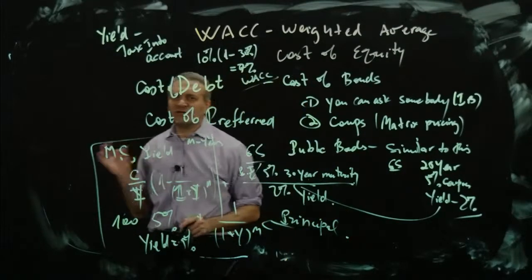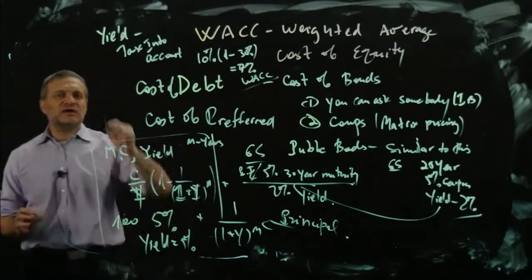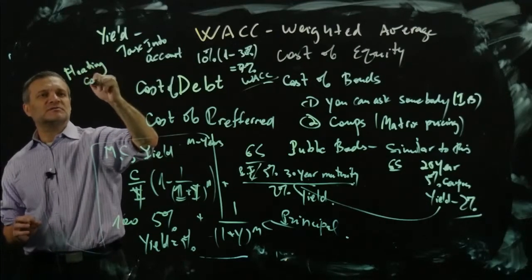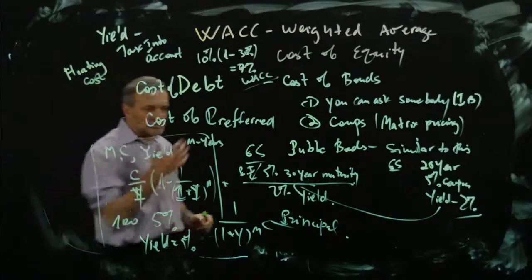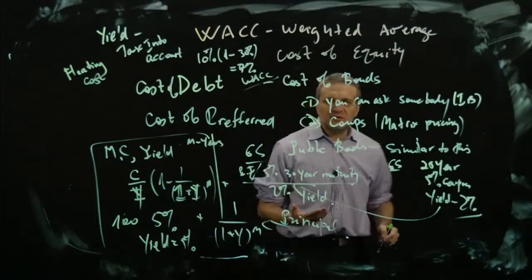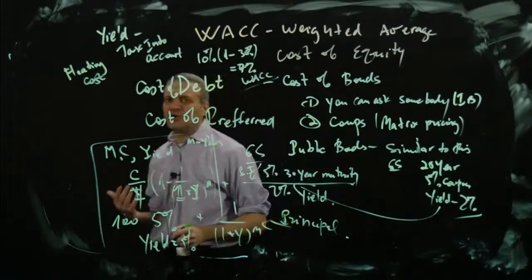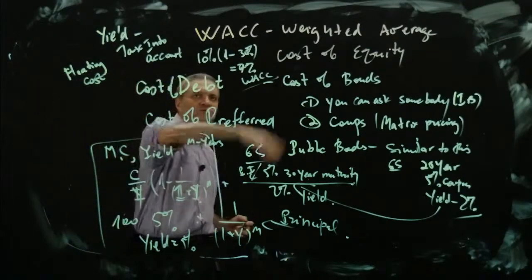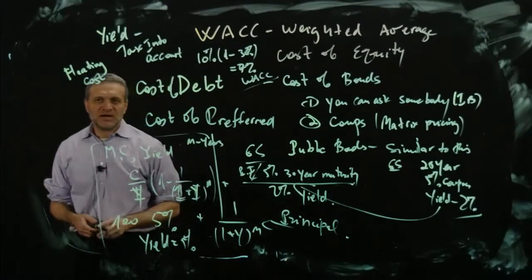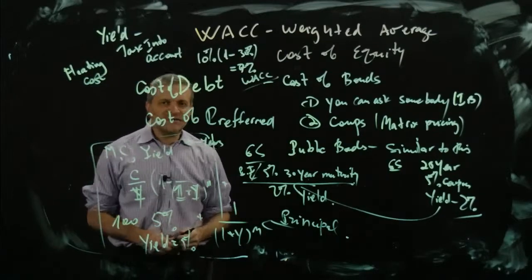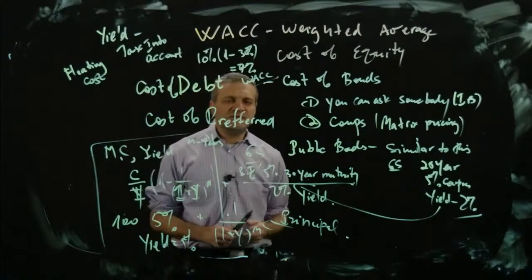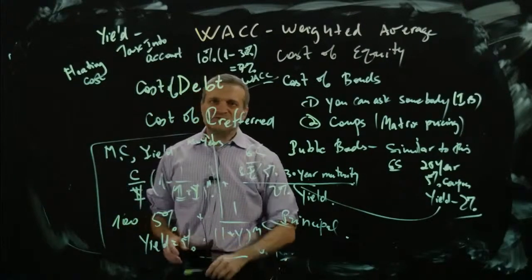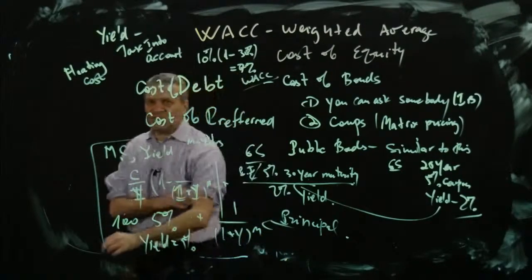Another thing to remind you of is the flotation cost, how much it costs to bring bonds to the market. The flotation costs for bonds are pretty low, so we're not going to take them into account when calculating this. All right? So this was about bonds, and the next video is going to be on the cost of preferred. Okay, thank you and bye.